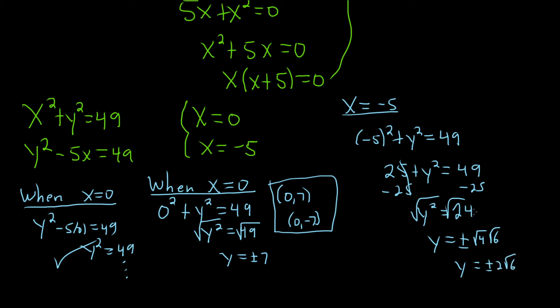Did that pretty quickly. When you're trying to simplify the square root of 24, you want to think of what is the largest factor of 24 which you can take the square root of and get a whole number. So 4. So I did that here and got this. So you have two more possible answers here. Negative 5, 2 square root of 6, and then negative 5, negative 2 square root of 6.